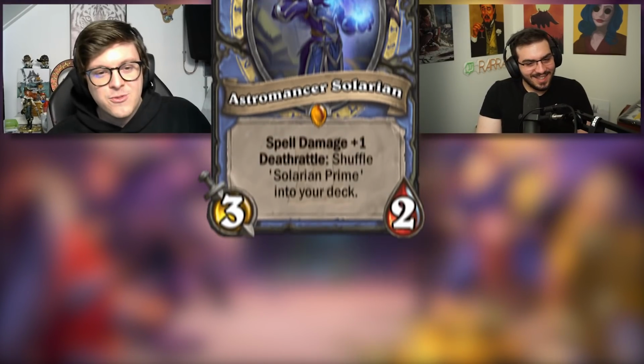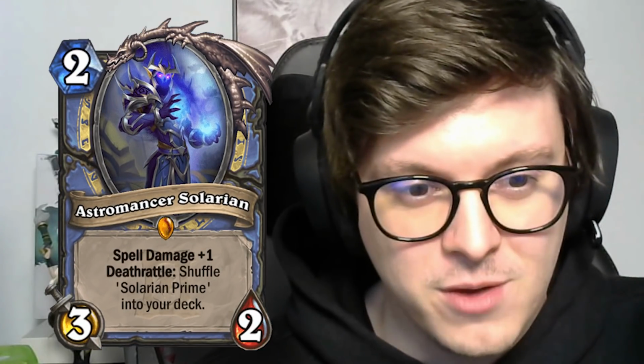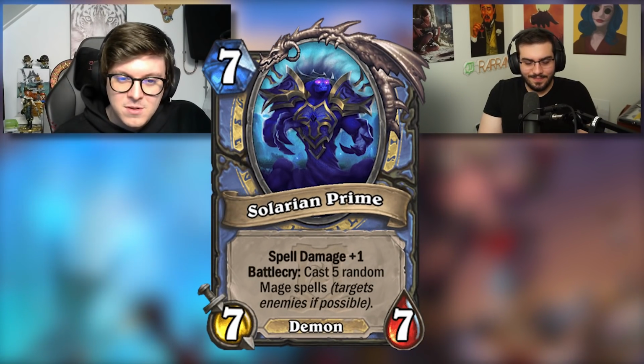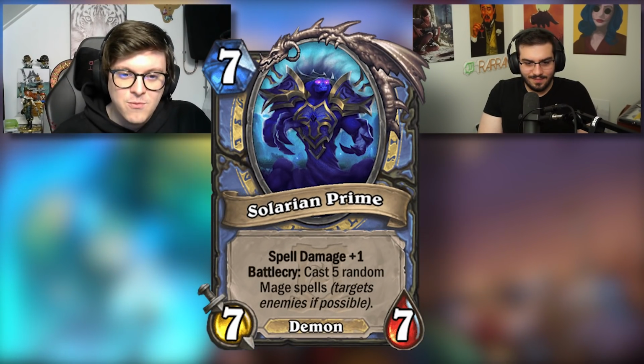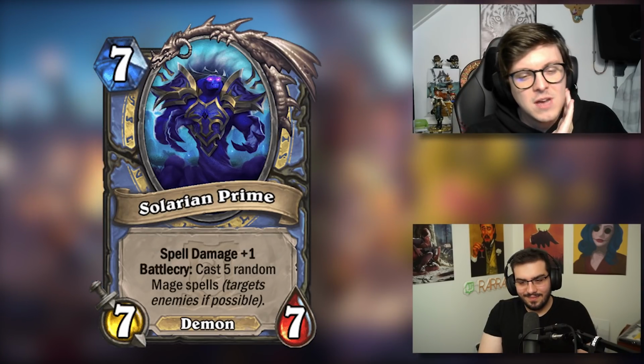This card is good. Astromancer Solarian. 2 mana 3/2, spell damage +1. That seems already really good. Solarian Prime is a 7 mana 7/7, spell damage +1. Battlecry, cast 5 random mage spells. Targets enemies if possible. Does spell damage work if this card casts random spells? It applies to the spells that it casts itself.